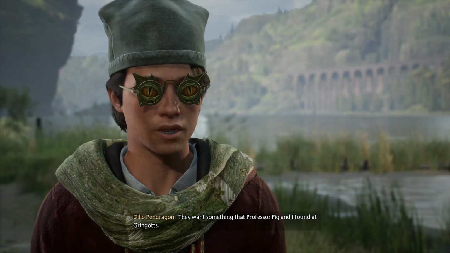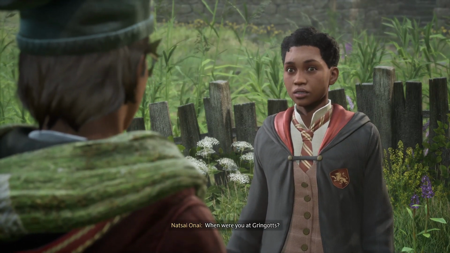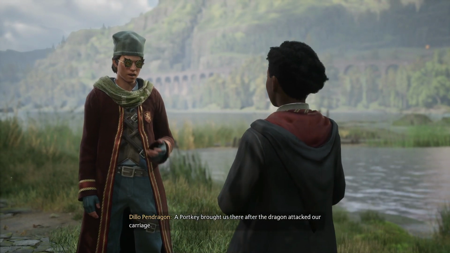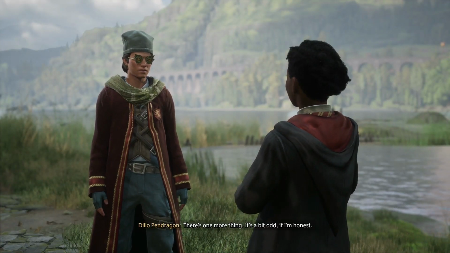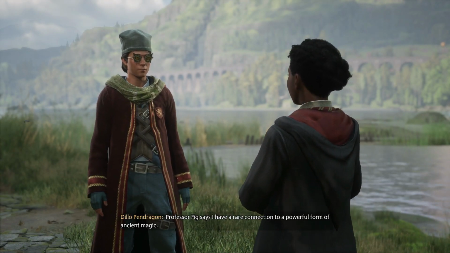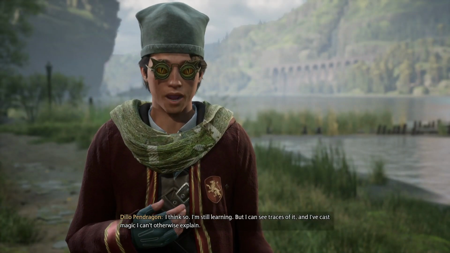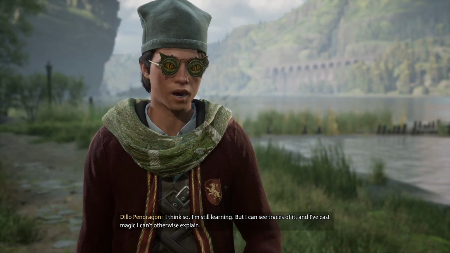We'll do it. They want something that Professor Fig and I found at Gringotts. When were you at Gringotts? Just before we came to Hogwarts. In fact, it's why I was late to the sorting ceremony. A portkey brought us there after the dragon attacked our carriage. What on earth? There's one more thing. It's a bit odd, if I'm honest. Professor Fig says I have a rare connection to a powerful form of ancient magic. Oh yeah. Is that the magic you used fighting the trolls in Hogsmeade? I think so. I'm still learning, but I can see traces of it, and I've cast magic I can't otherwise explain.